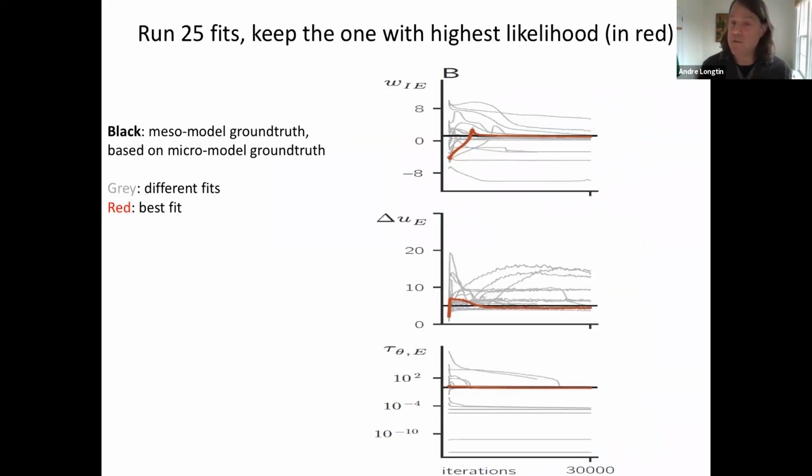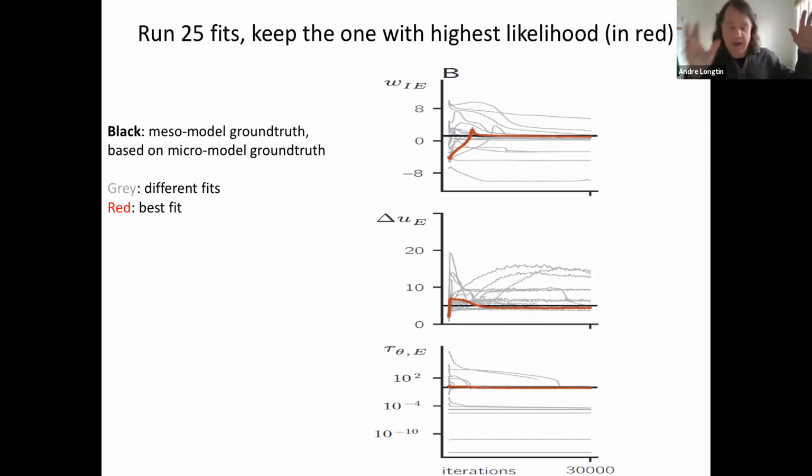And then you're going to fit the model. Let's say you're looking to fit this parameter, the coupling between I cells and E cells in the model. And this is the iterations of the algorithm. So you start somewhere, like any of these gray curves. This is an initial condition from a prior you've assumed. And this one goes off somewhere, not very useful. But most trajectories start somewhere and go off near this ground truth. The ground truth is the one you put in the model.